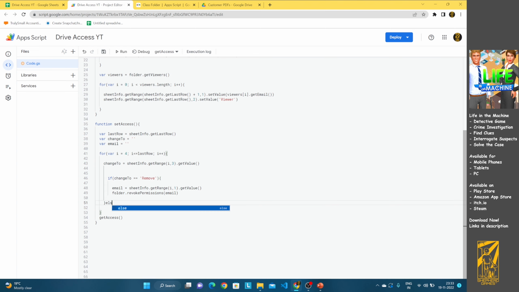Okay, so let's create else, else if change is not equal to remove.